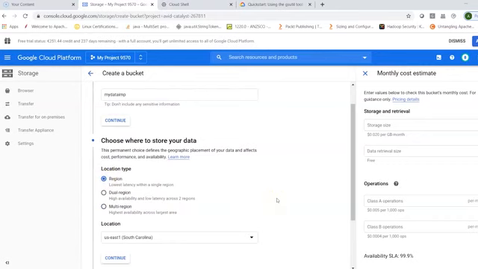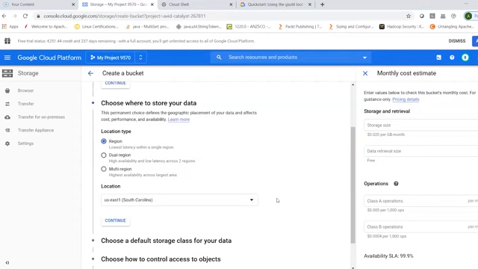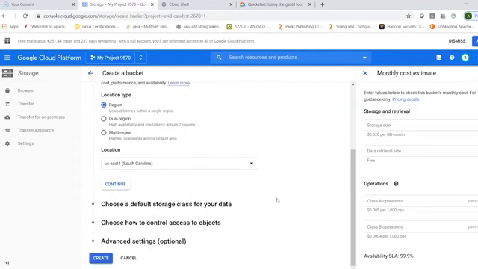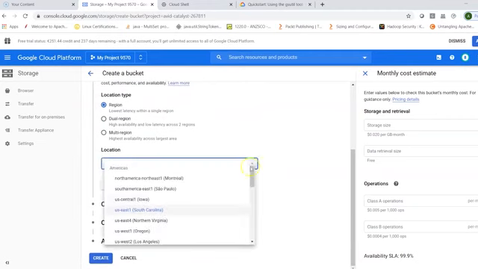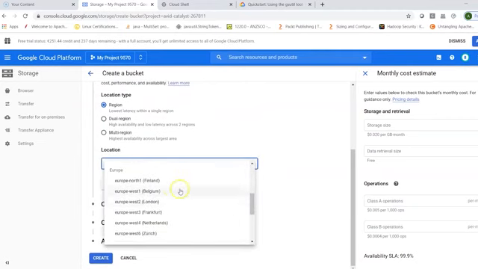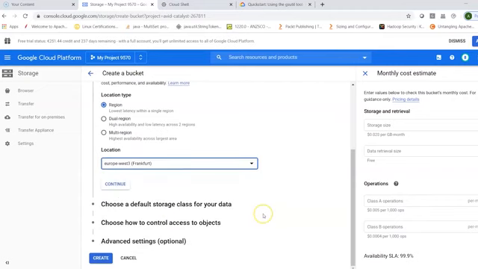So for our use case, we can just give region specific, which can keep our cost low. But in business use cases, you would be going for multi-region. Now here you have location, and I would again go for say Europe, and let's choose Europe West 3 Frankfurt. It is always a good practice that when you create your instances, when you create your storage, or you use different services, try to have a geographical region chosen, and then you would try to put your services within the particular region, within a particular zone, unless you would want to make it accessible and available across regions.